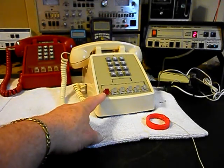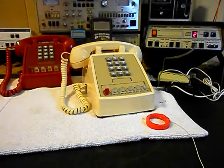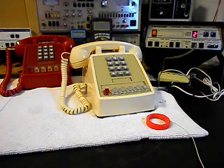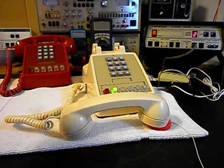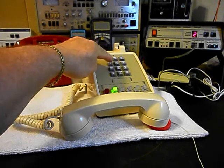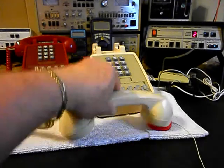Now that we know that this unit is ringing in on a ring cycle, it's dialing out, we have transmit and receive. We can go ahead and press the button on the switch box — that'll give us a line out, totally take the analyzer out of the situation — and we'll call the time and temp number. We'll give you some dial tone and make that call. Today is Friday, June 2nd. The current time: 8:16 p.m. And the temperature: 75 degrees. Go ahead and hang our unit up.